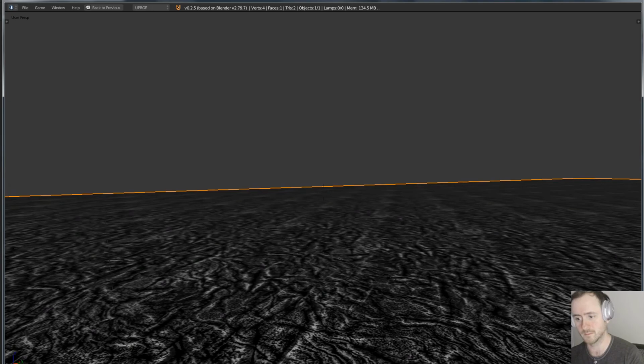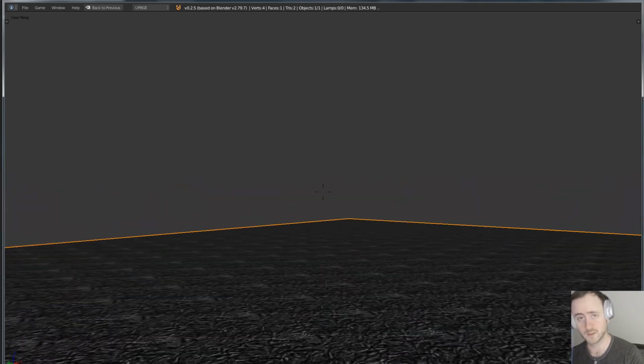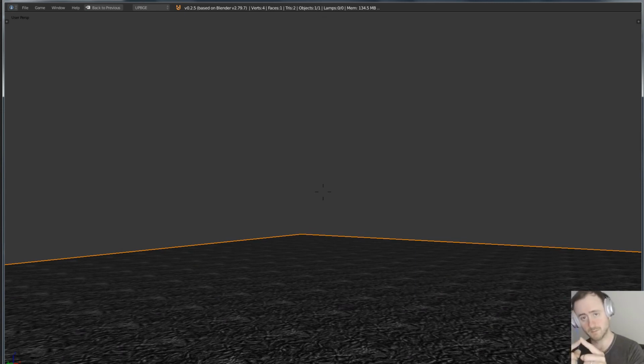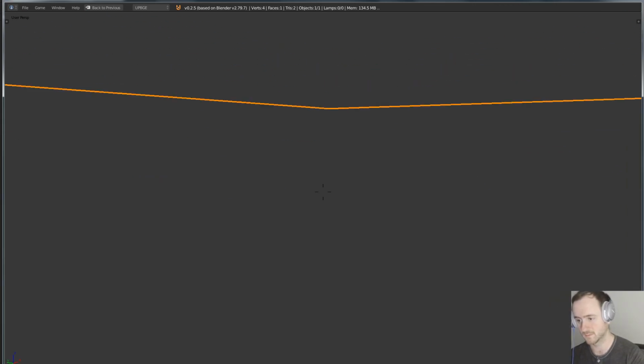For instance, based on viewer distance, you need to get the accurate viewer distance and have that multiply times the... Well, my brain is fried. You have to multiply to the level of detail bias. So multiply the camera vector times the level of detail bias, and problem is fixed.